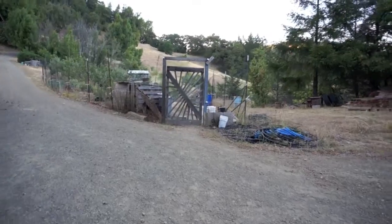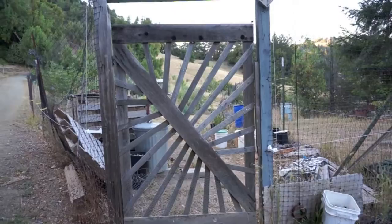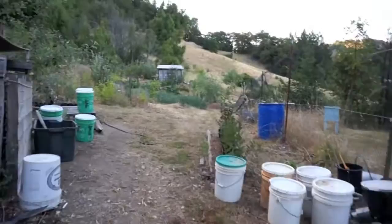It's June 23rd, two days after the longest day of the year, and I thought I'd do a quick walk-around tour of my garden, just kind of ad-libbing it. This is my gate. It's a stylized symphylans — that's like a little centipede-looking bug, and when I say little I mean real little, like an eighth of an inch long. They devastated my last garden, so I think this is just my weird primal attempt to appease the symphylans gods.